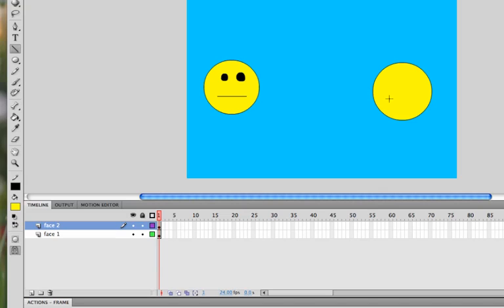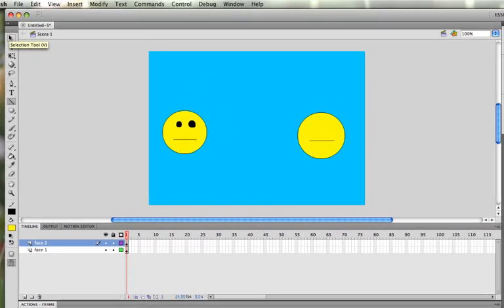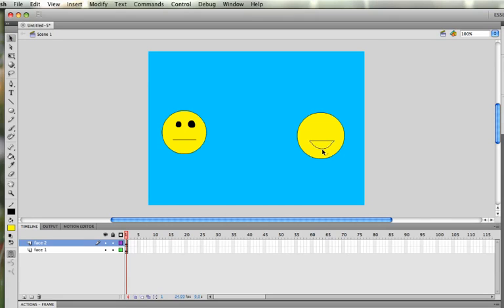We'll use the line tool, but I'm going to show you how to reshape this so that it is a smile. So you're going to use the black pointer, move it over top of the line, and then you're going to drag it down so that it reshapes to a smile, and then you can do the two eyes as well. You can make your smiley faces a little bit different too if you want.